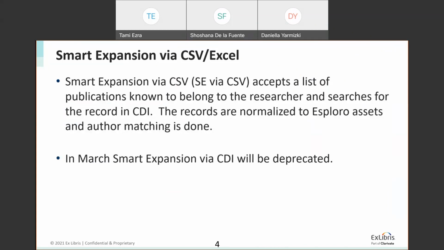The system then goes to look for these assets in CDI, brings them in, normalizes them, does author matching, and brings them into the system. So again, as I said, this is a very similar flow to the smart expansion via CDI, and our plan is to deprecate smart expansion via CDI. We're hoping to do this in March because basically it does the same functionality, but in a better way.